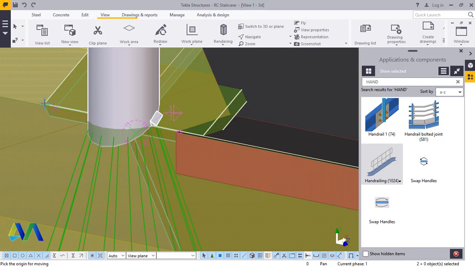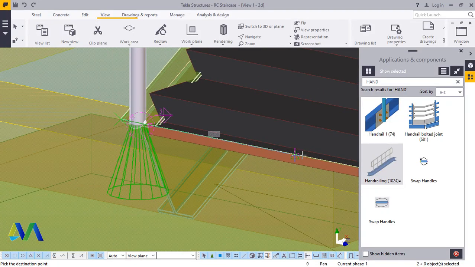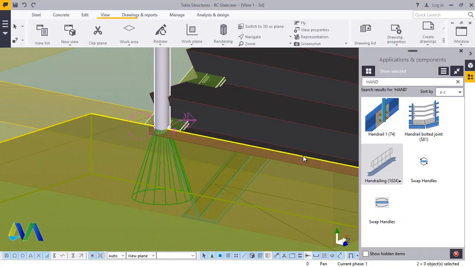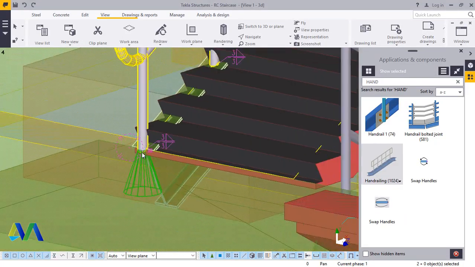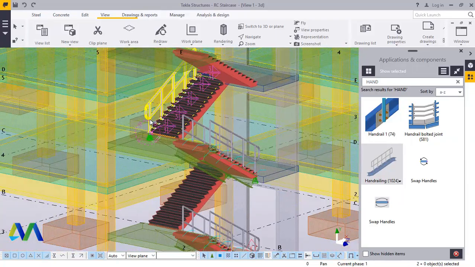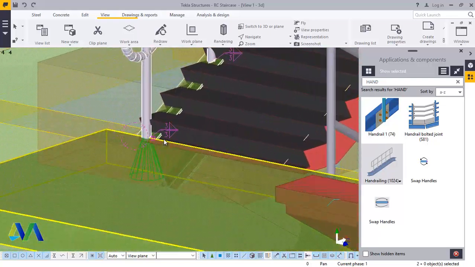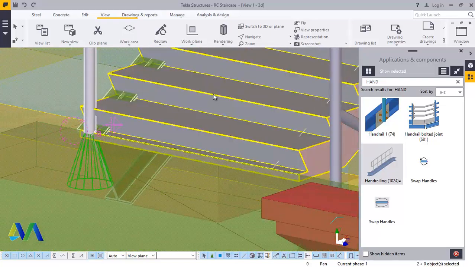From the midpoint here, and just snap here by 100, by 100.